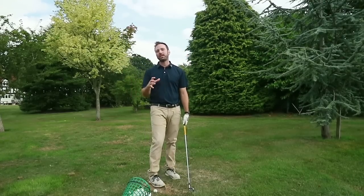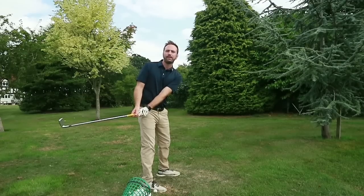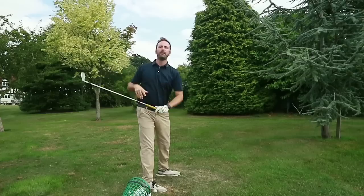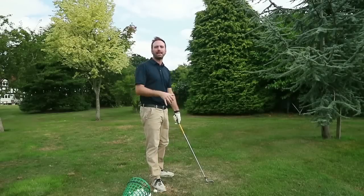So connection in the takeaway, fine, right? I'm not even too concerned if the club goes a little bit under plane. That doesn't concern me too much. But what I would suggest is as you're swinging up to the top, you're going to have to get the feeling that your left arm is working on your shoulder plane, because otherwise it's going to get too flat.